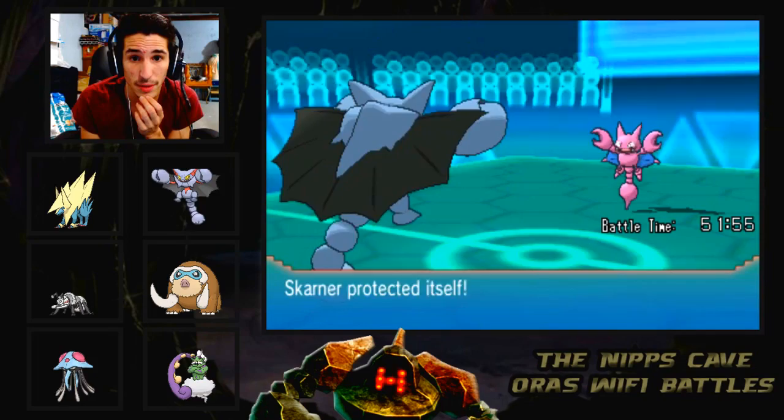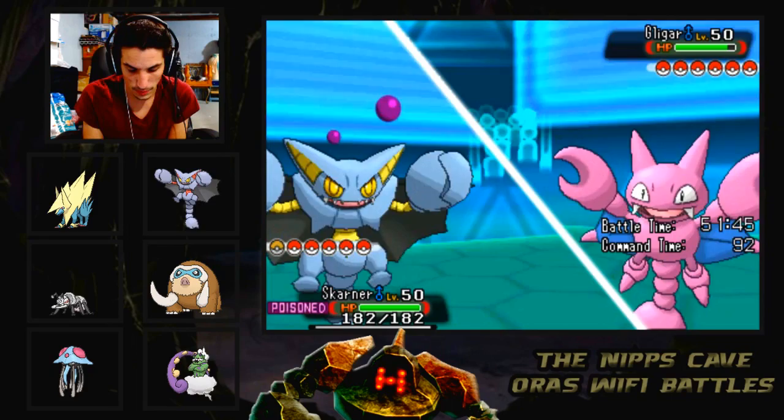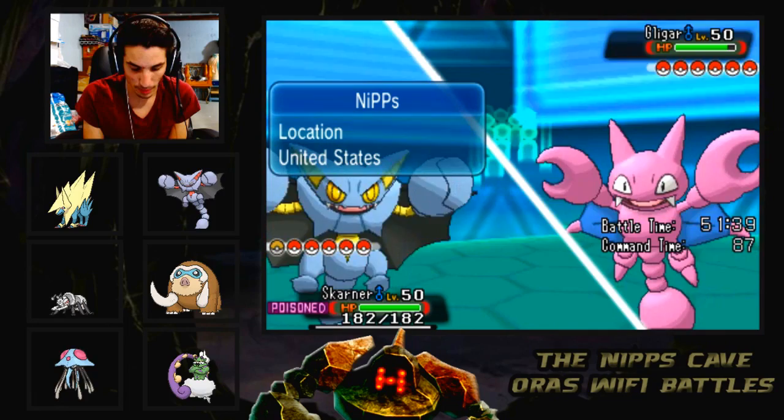U-turn? Defog. So over everybody's rocks are gone. Oh, no. I blocked it. Never mind. So you went Defog, which means I could get a switch into... I could bluff HP Ice and Tornadus. But I don't want to take rock damage, to be honest. I really, really don't.